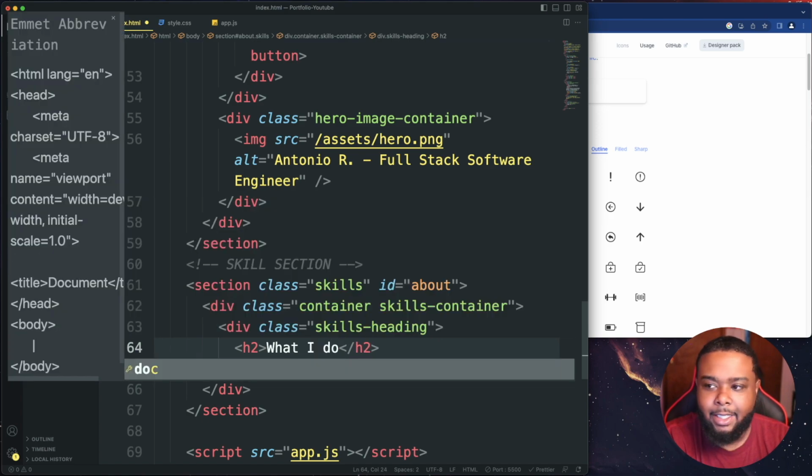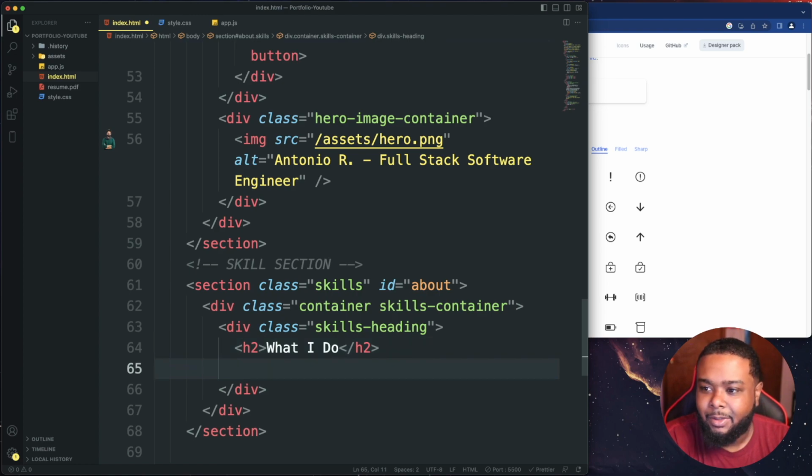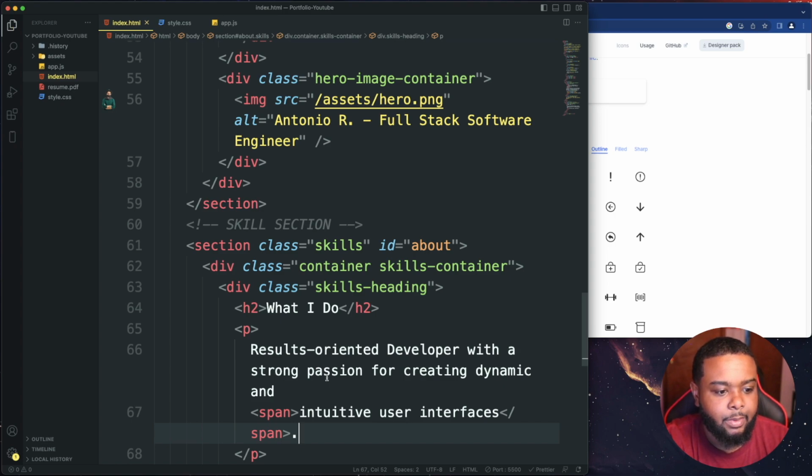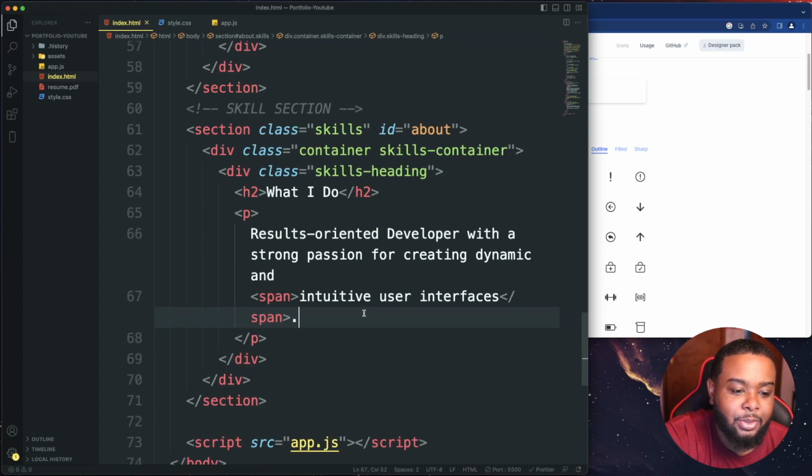H2 of that, and I have a p tag, and I'm just gonna copy this in here like that. So results-oriented developer with a strong passion for creating dynamic and intuitive user interfaces.